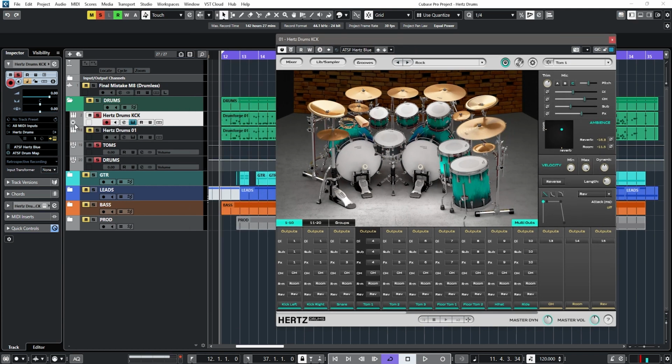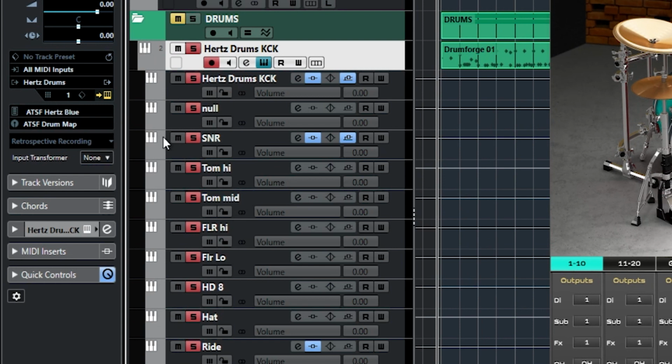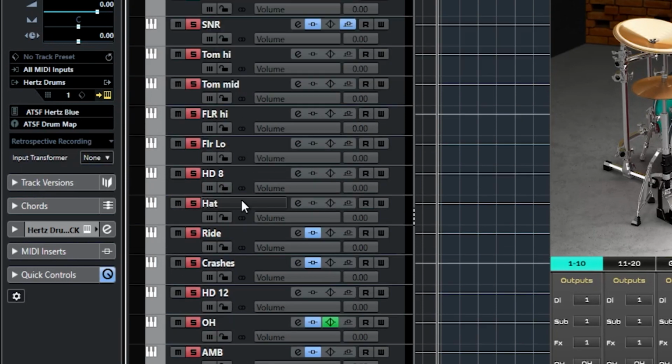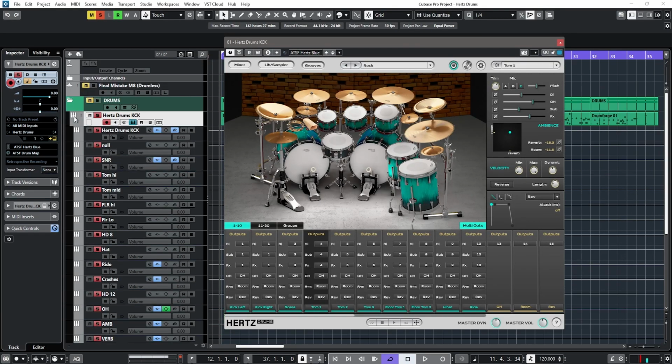So in Cubase, if we just have an instrument track, we can hit this little drop down here, and now you can see all of our tracks. So yeah, we got the kick. The second one's a null, I didn't use the second output, just went right to 3. So we got snare on 3, tom high, all the toms, and then we got the hat, ride, crashes, and then the overhead, ambient mics, and the reverb. Multi-outputting the drums like this just gives us a lot more control.